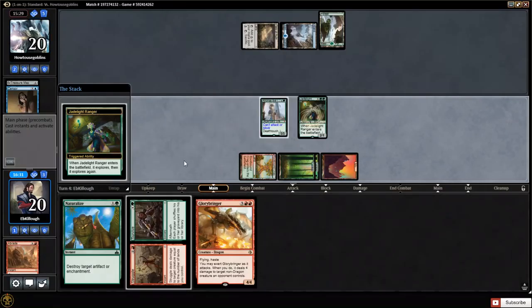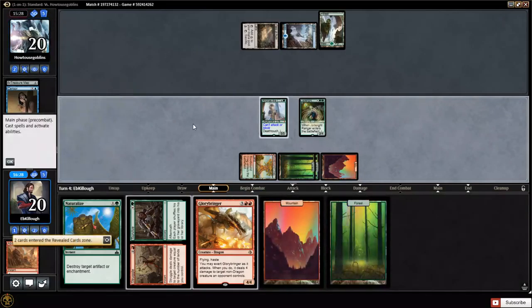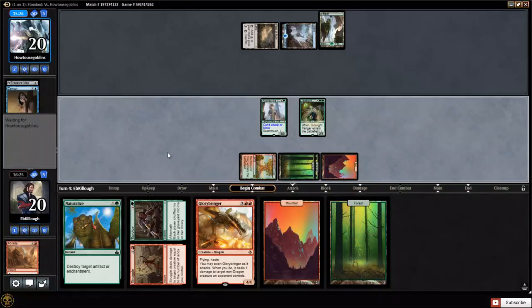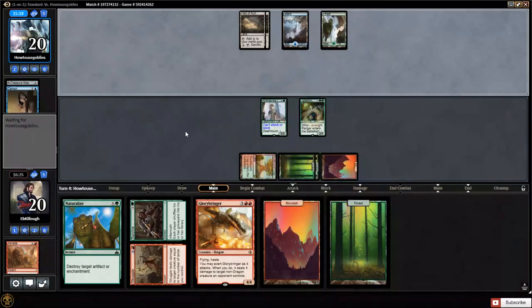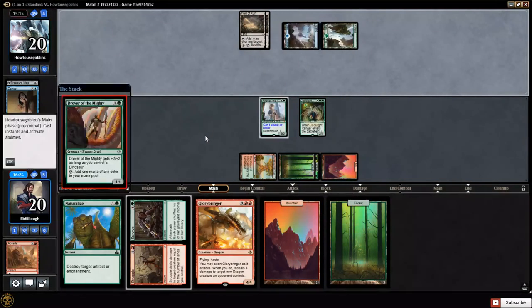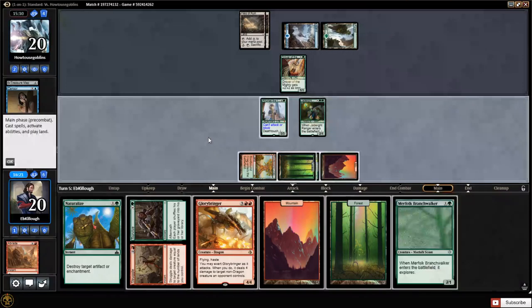He actually made us cast the sensor. Or pay for the sensor. Wow. Alright. Okay. Maybe he tries to remove J-Light Ranger here. Drover. Drover, send her over.